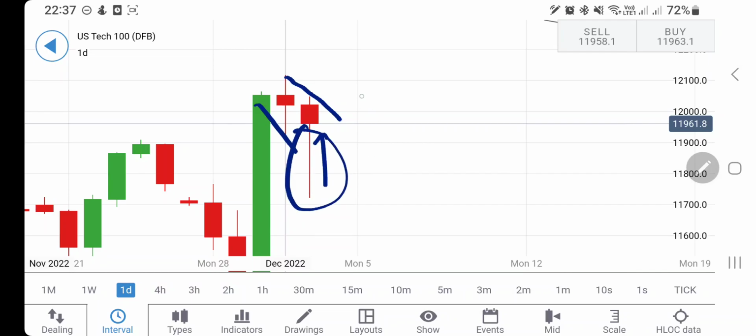It left it with a very strong and long tail. It indicated there is an upward momentum which it may try to continue. Hence next week if you see it trading about 12,060, you can buy, but then expect 12,120, and beyond that it is going to fly for 12,240, 12,400, 12,500 levels within this week, or maybe probably in the month of December itself you will find it achieving 12,800, 13,000 levels.